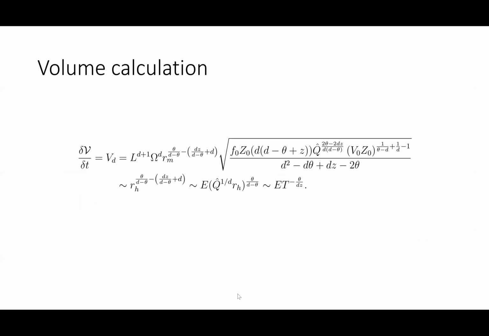You can also compute volume. I won't go through the details, just to say that the final thing here is important, which is that you get the energy times a factor of the temperature to some funny power. And what this means is that you remember in the volume calculation you needed to pick a length scale. So here you'd have to choose a temperature-dependent length scale in order to get the expectation that the growth rate should be like the energy again. So you need to make more choices, and the choice needs to depend on the temperature in some way, which may or may not be a little artificial from some point of view.